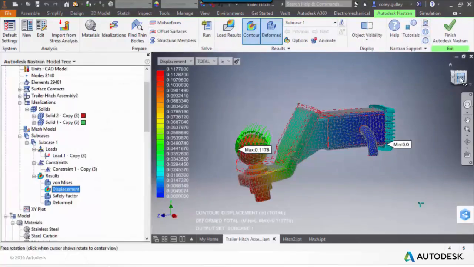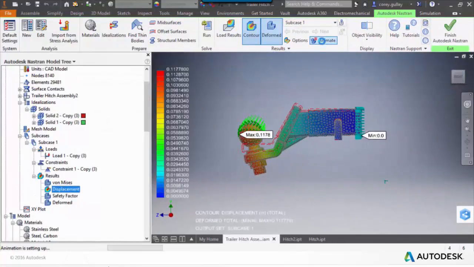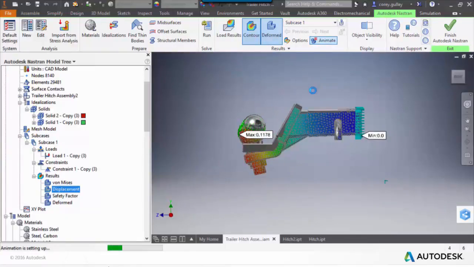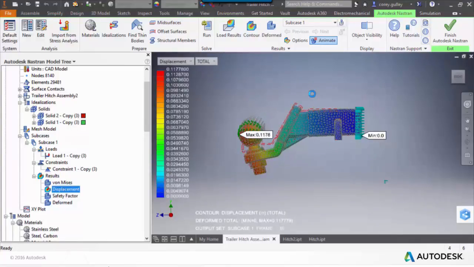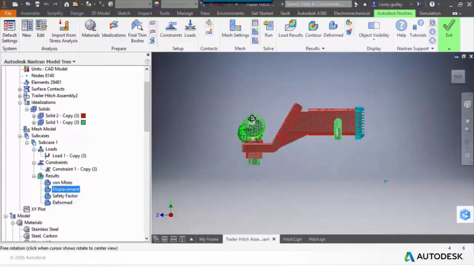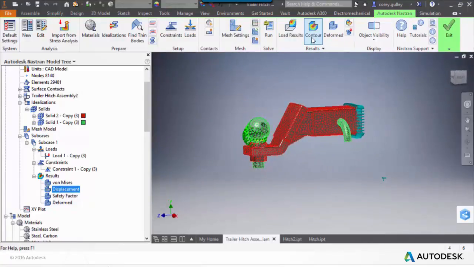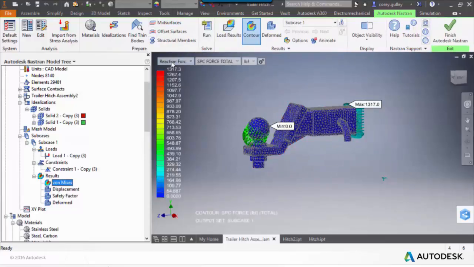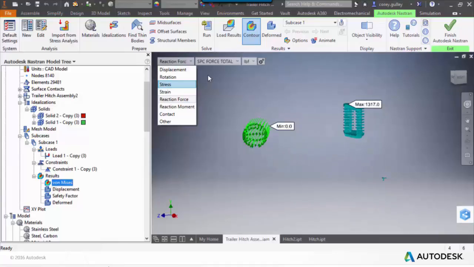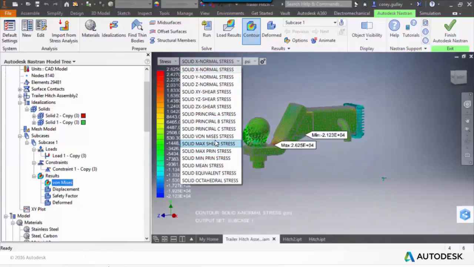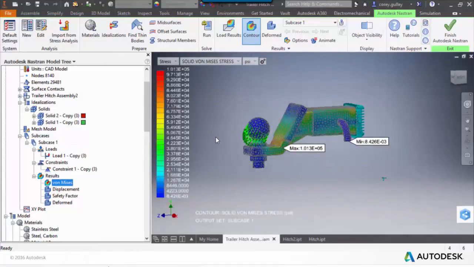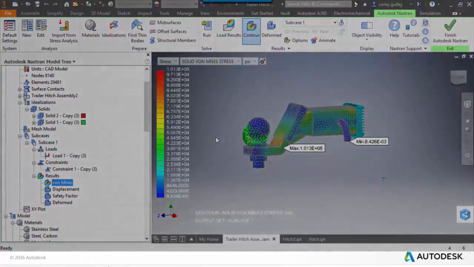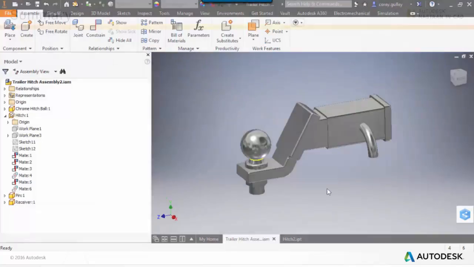So now we look at our results. Let's say that we wanted to reduce that deflection to under 1/8 of an inch. We're sitting at about 0.1178 right now as a maximum deflection. We can easily use these flags to call out the maximum and minimum deflections that I'm seeing inside of my model. And I can also look at other behaviors as well, like stress, if I wanted to see how close I am to that particular yield point, make sure that I'm not passing that yield point. If I am and I want to observe a worst case loading scenario, I might go back in and tie in a nonlinear type of model.